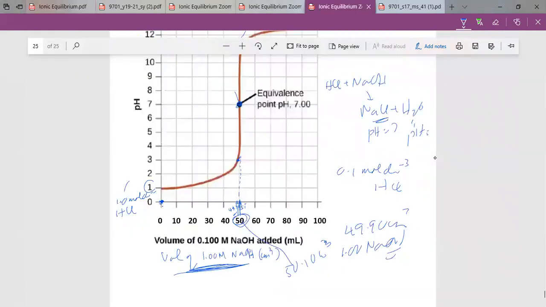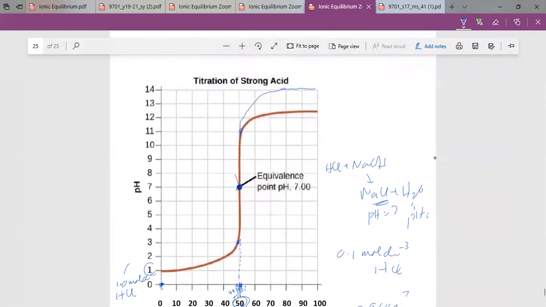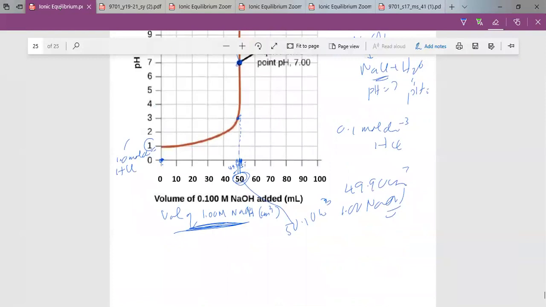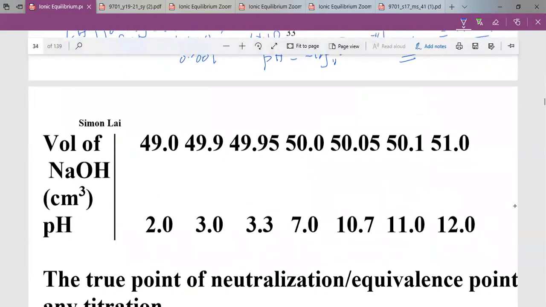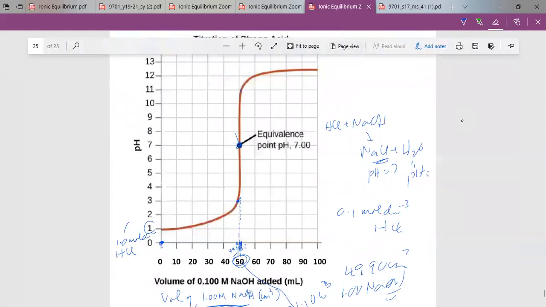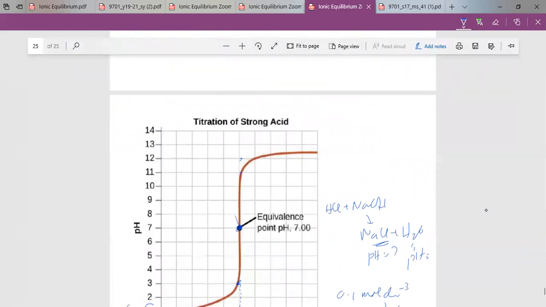A very small amount and it has gone to 11. See now, here. This point here, I'm going to rub this off. It's not very well done here. Okay, so see now, right here. And of course, if I were to calculate the next point, if you do the calculation, 51 is pH 12. Okay, that means 51 is pH 12, somewhere here already. Remember, the red color is for 0.1. Mine is 1.0. So at 51 it is 12 already, and it will go up to 14 somewhere near the very end.